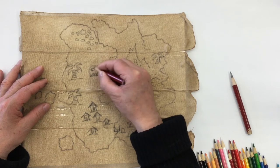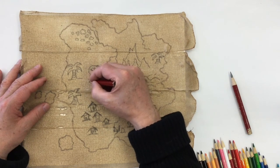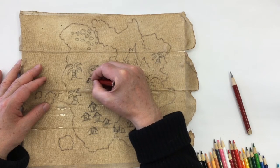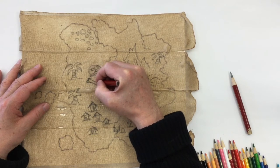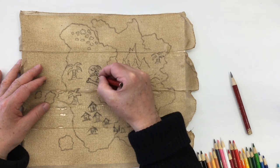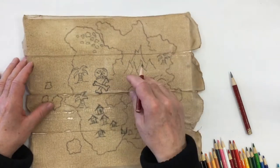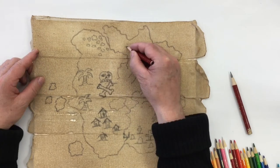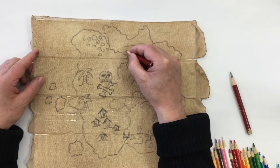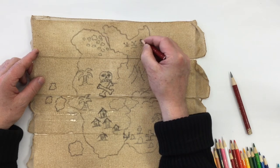Give it a couple of eyes. Kind of a triangle nose. We'll do some crossbones. Kind of a bit of an upside down W. The bone comes straight like that. Again, a W shape. And the other bone's gotta come this way. The eyes will be colored in dark. Maybe up here we can make this a marshland, swampy. So we'll have cattails and weeds that would grow out of a marsh.